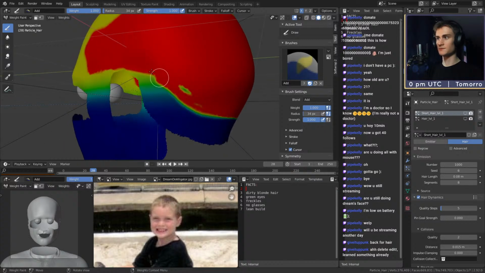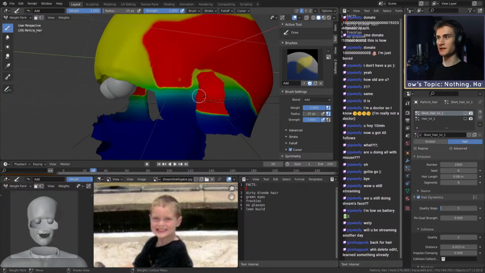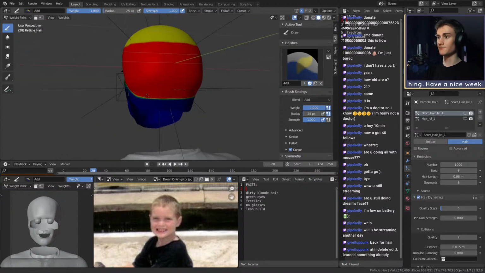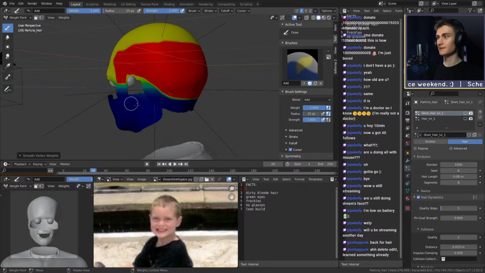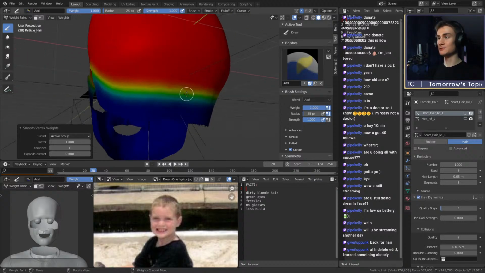There you go, that's roughly where the gradient should be. We put it lower here as well. We should probably remove the gradient that is already there. At least here. Oh, we actually don't need to. Okay, so now we can go into weights and there's a smooth option. Then if we go in here, we can set it to 1. And then once we've used it once, we can press Shift R to just repeat it over and over again. Although it seems like the gradient is still too high.